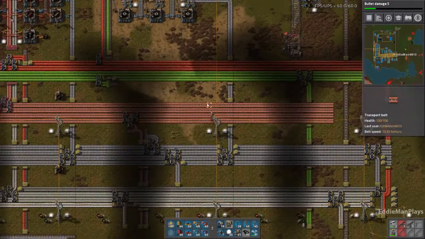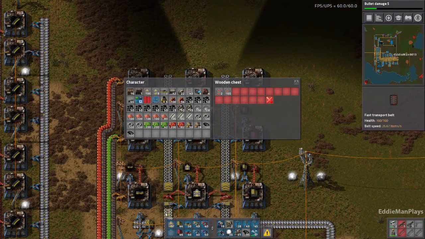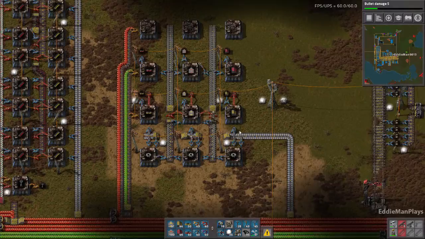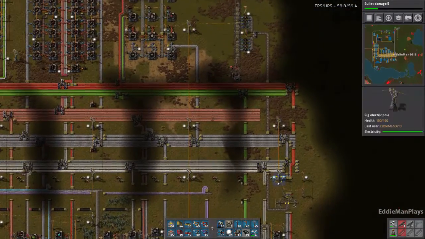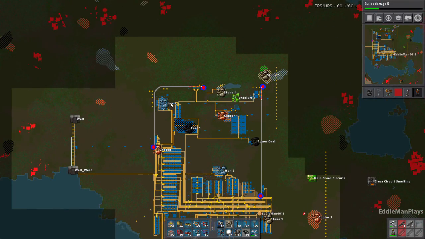Okay. Alright, let's pick this up. And let's throw you these. Okay. Everything there looks okay. Stone looks alright. Alright, going back to trains here.